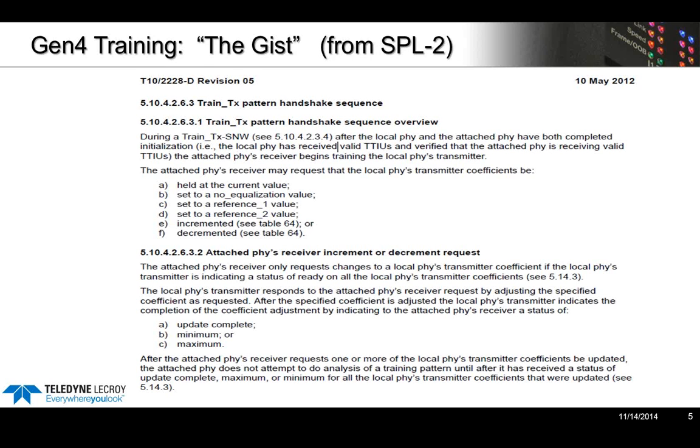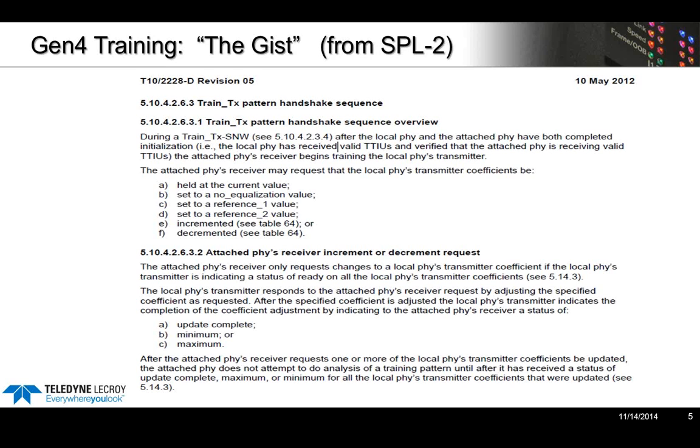After the specified coefficient is adjusted, the local PHY's transmitter indicates completion by indicating to the attached PHY's receiver a status of update complete, minimum, or maximum. That is, its minimum or maximum ranges have been reached.